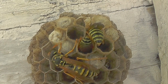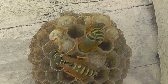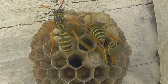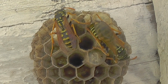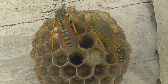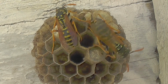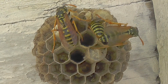And you'll notice by instinct, she crawls out of her own cell and she sees an open cell and immediately crawls into that one. This is an instinctual behavior we see a lot with brand new wasps. It's unclear exactly why they do this, but it may be the instinct is to immediately look for food inside those cells. You'll see she just went down and went face to face with a larva when she pulled out of that empty cell. And she can actually drink the fluid that the larva produce. So it may be an instinct to immediately go into a cell seeking food.